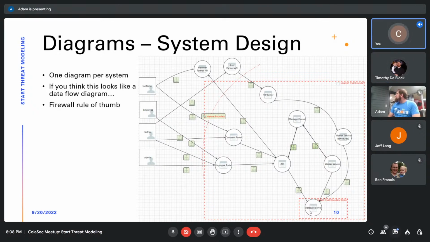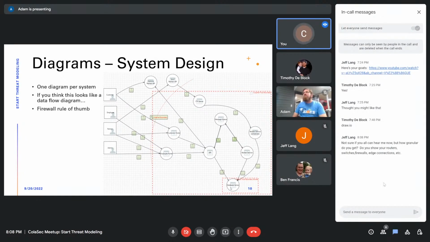So he was basically asking what components do you show in there, how detailed do you get in the system diagram? Yeah. So I've had this argument before. Computer science answer, it depends. I don't think you get to layer 2. I keep these at layer 7 most of the time. Maybe layer 2 makes sense. That just sort of depends on what threats you're considering.